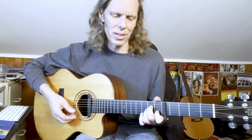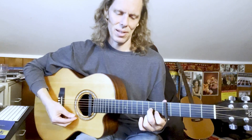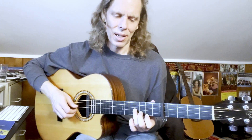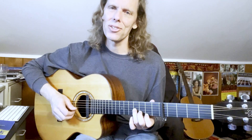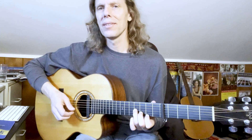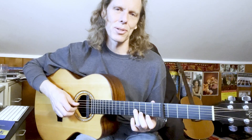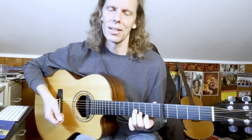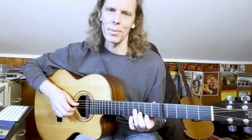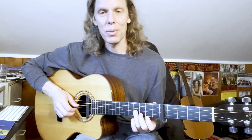A minor is our two chord. We have a D7, which is the five. Then we have this shape which, looked at one way, is a G major 7 over D — but in this song, the way I hear it, it actually serves as another chord too. You could look at this voicing as a B minor over D, so in the charts I've written out I'm calling it G major 7 over D in one place and B minor over D in another.